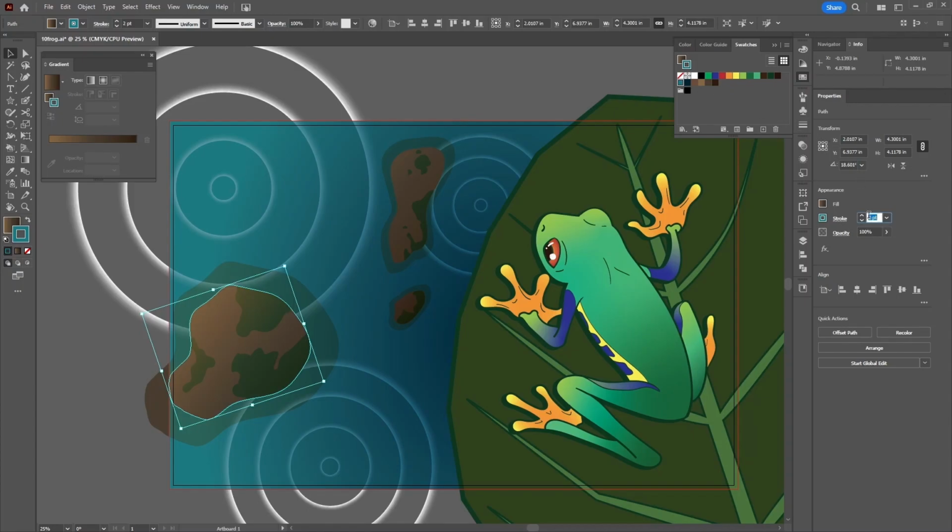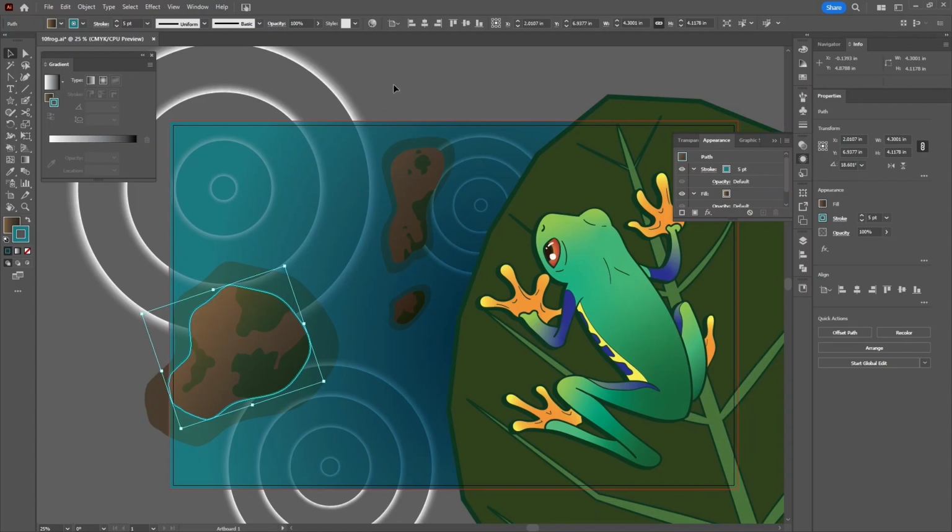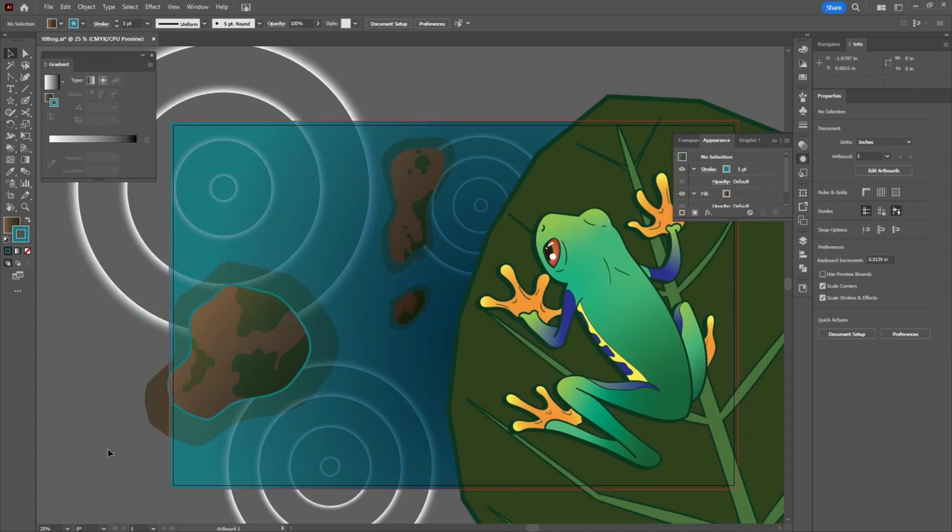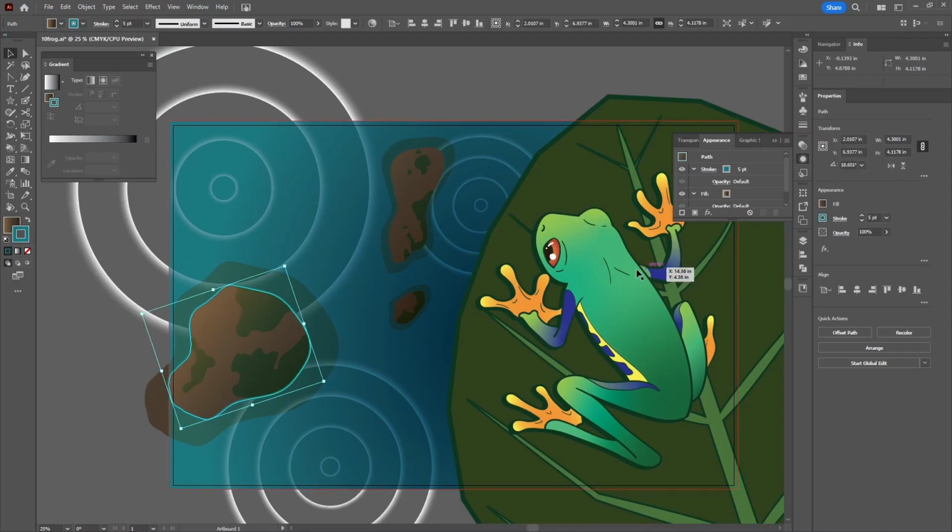I'm going to hit my up arrow, and set the stroke size to 5 points. Now you can either change these over here or you can change it up here. So make sure the stroke is that turquoisey color and it's set to 5 points wide. Then I'm going to go into the appearance panel, because if I deselect it, you can see it's kind of getting to the look I want, but it's still a little stronger than I'd like it to be.